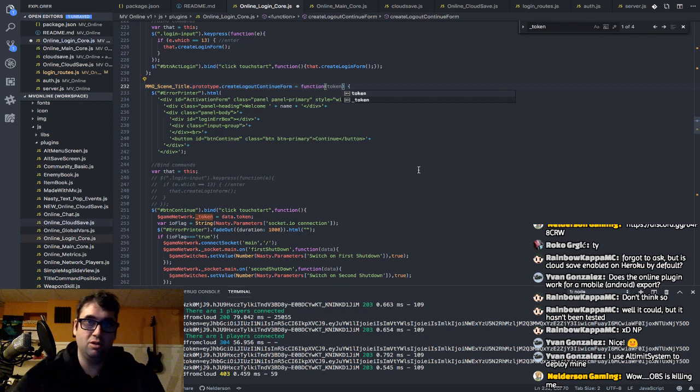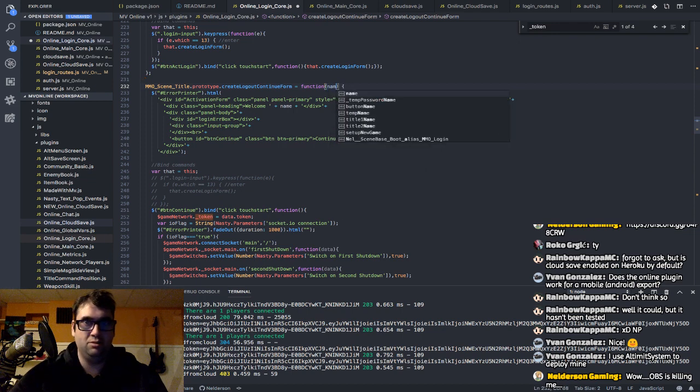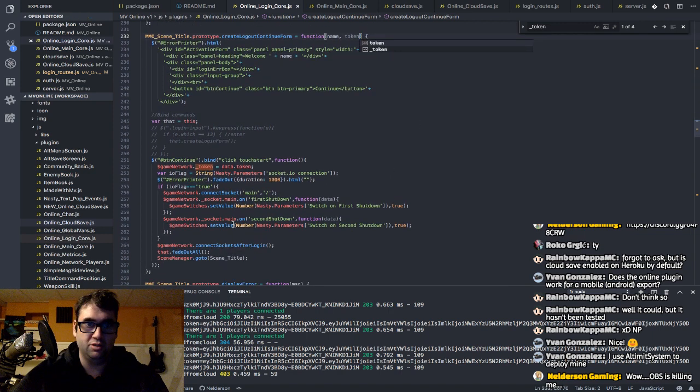So how about we call this a token? All right, so let's do name. Let's just pass the token, just for shits and giggles. Let's just make sure that this is what's going on here.